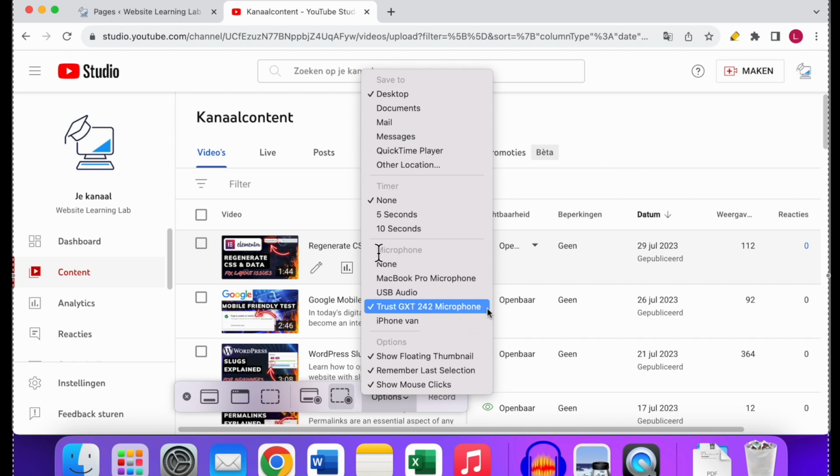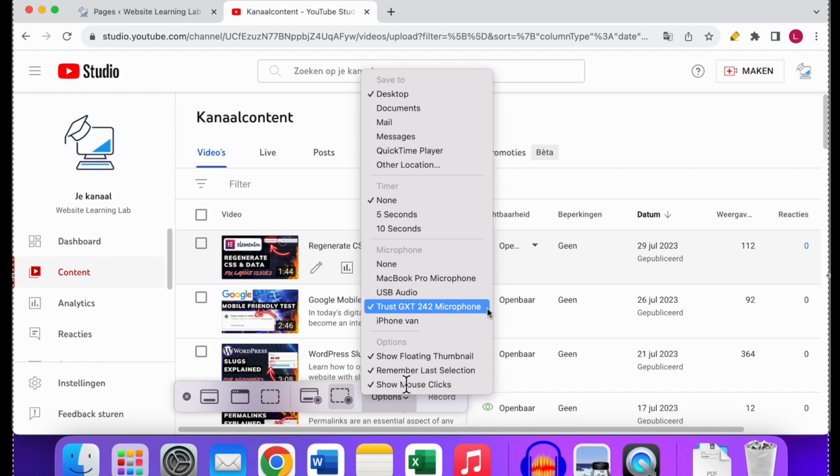And at the microphone settings, it speaks for itself. You can set the microphone from the MacBook Pro itself, or if you have an external microphone, you have plugged in via USB for example, then you can select it over here as well. I have an external microphone, so therefore I have set it to this option. And those are basically the only options that you have to select. You can leave all those settings by default. I believe it's set up like this by default.